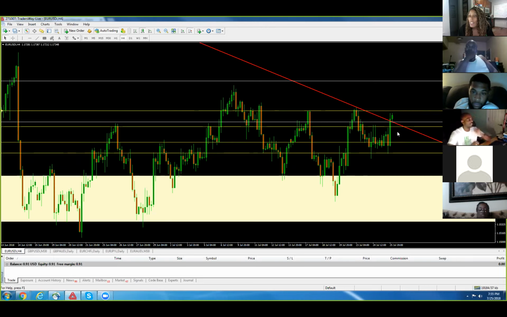Either this candle or the next candle is going to have to go up and close above the 4-hour. If it closes above the 4-hour, that yellow line she put at the top, then we're going to wait for it to come down and retest that, right? And if it comes down and retests that, then we can buy it up to where? The next daily.